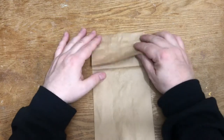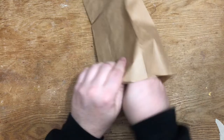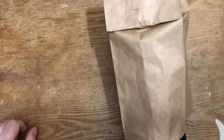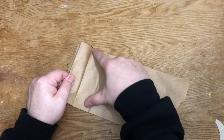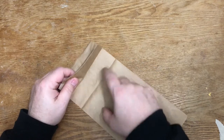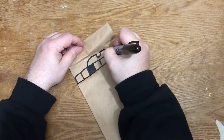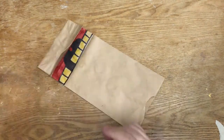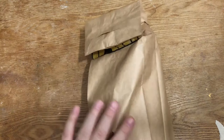What defines a puppet is movement — somehow this puppet has to move in order to be a puppet. Now the lunch bag has this little flappy thing on it and we're going to use that as our main point of movement. What you want to do is make sure your mouth is within this little flappy thing, and you can color it in. Once you've got your little mouth — and make sure it doesn't extend beyond the little flap — then you can have your character talk like this.